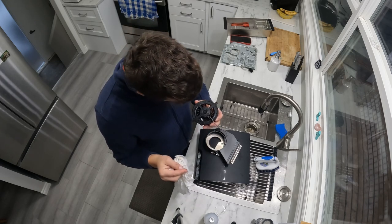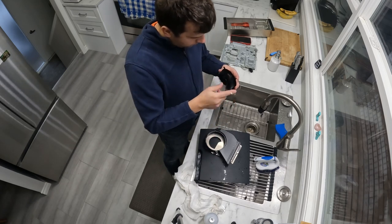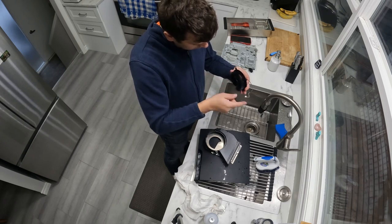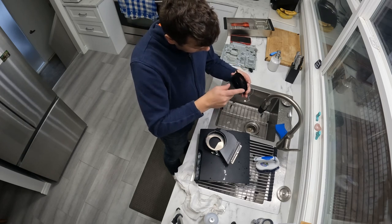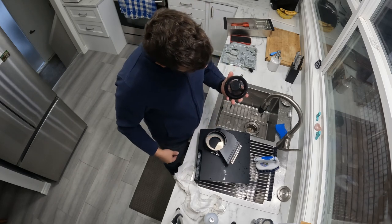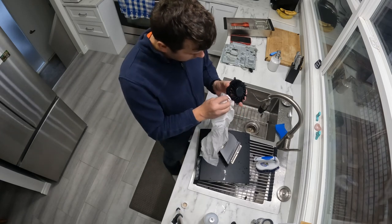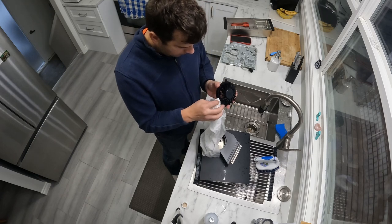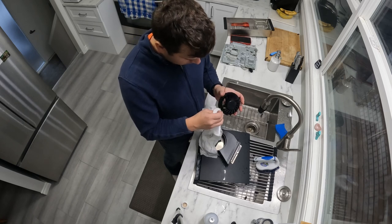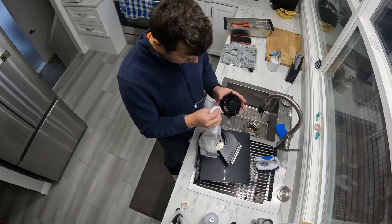Now let's clean out the fan there. I'm also going to straighten out the wires there, so I'm going to put this back in. That looks clean. And now just spinning off the excess water and alcohol there on the blades. Now let's wipe down the crevice between the blades and the housing of the fan itself.